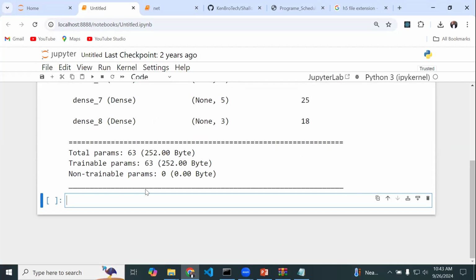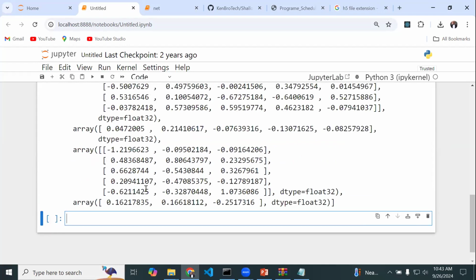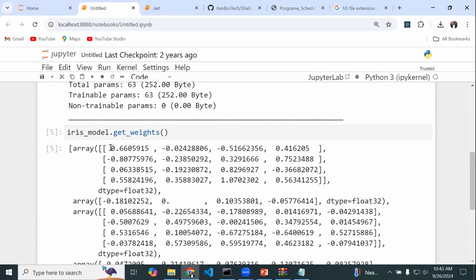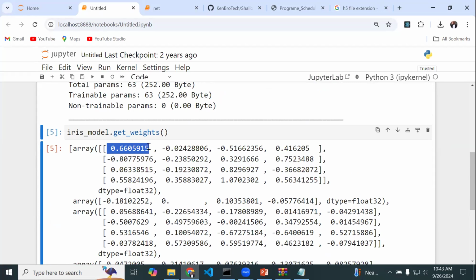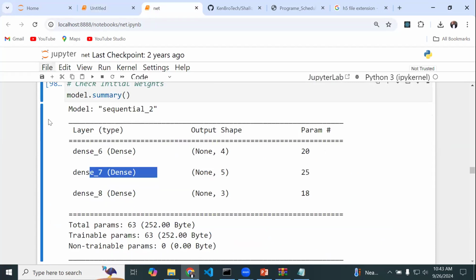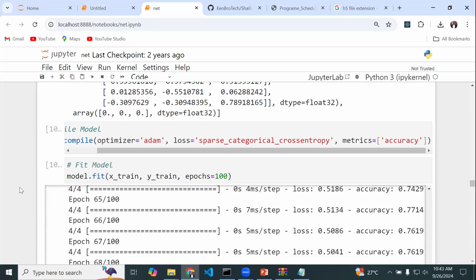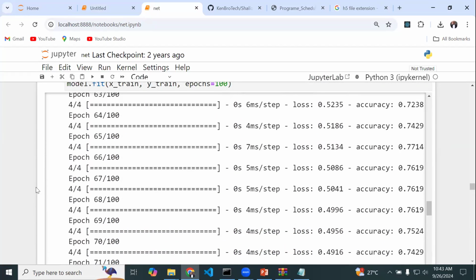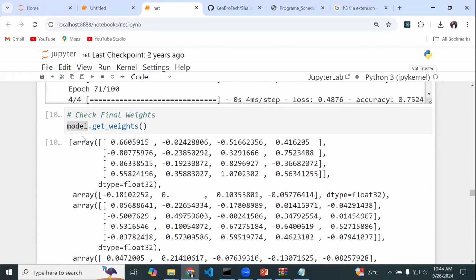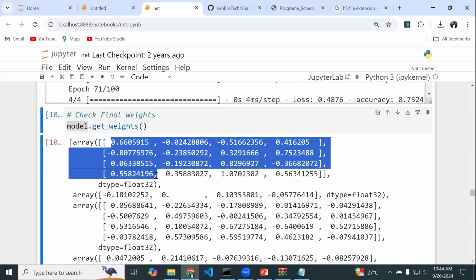And now what I want to do is also to do, for instance, iris_model.get_weights. And now when I run it, it is the same weight that is going to be saved. So this was actually the final weight. So we see that, okay, with the final weight, we have a 0.66. And over here, when we built it the first time, and we're checking after running this, updating the weight through the learning process, we see that the final weight, the final one, is what we see over here. So the point is, at the end of the day, it is the weight that's going to be saved.